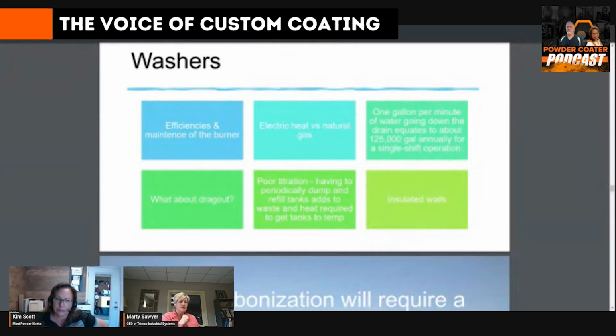We as a systems house don't tell you what size washer you need. Your chemistry supplier typically tells us how many seconds in each stage they want, and how much freedom you want to run different chemistry depends on how we design it. But again, think through these issues with the new technologies out there, and how they can affect your washer performance and your cleaning performance, which has no qualitative reduction. If anything, it goes up. But you do have to pay attention to how the washer is physically designed.